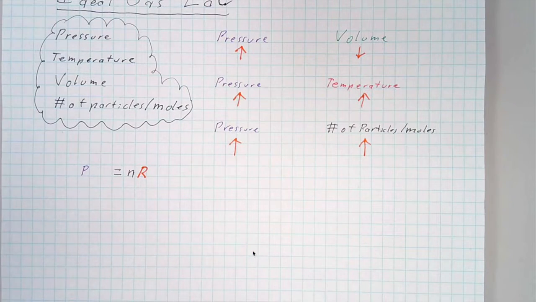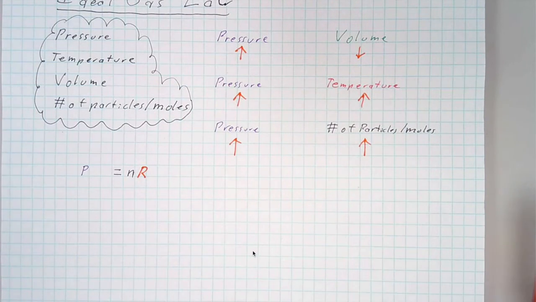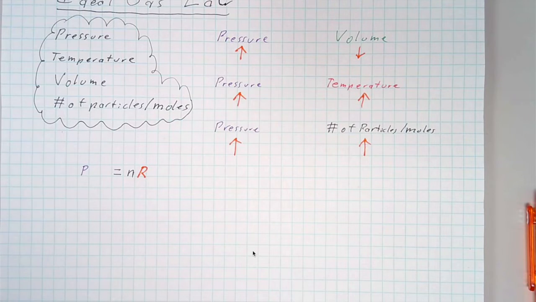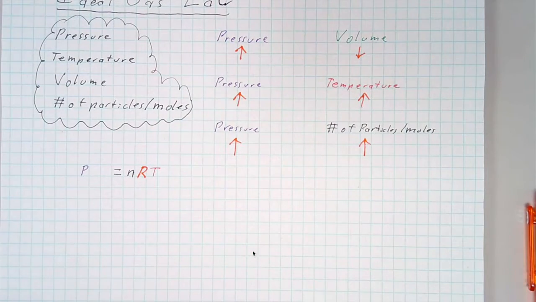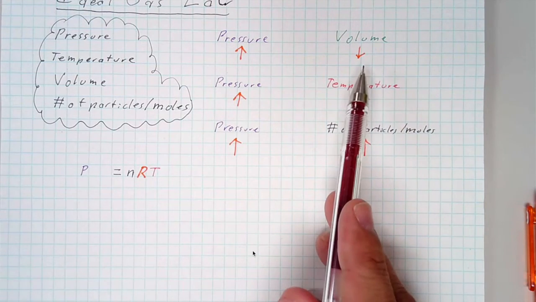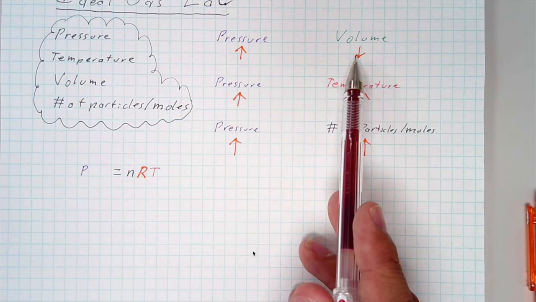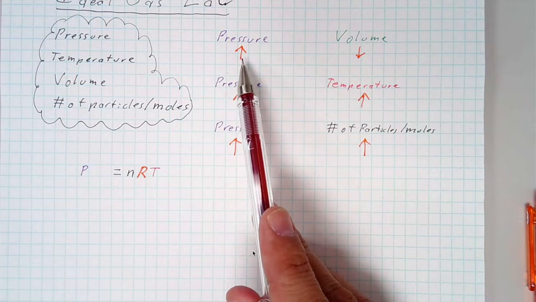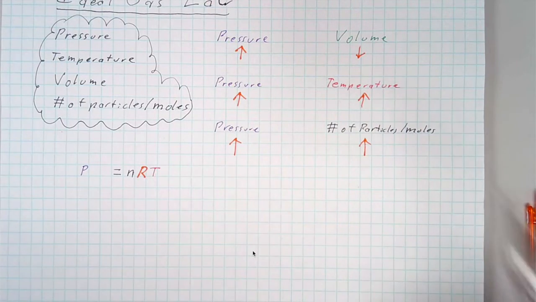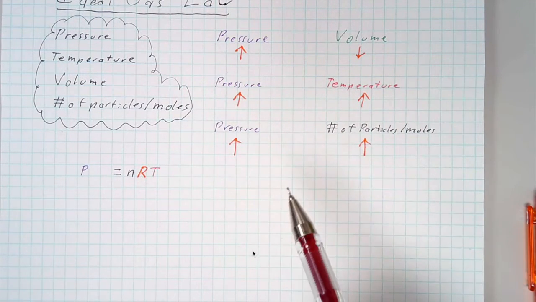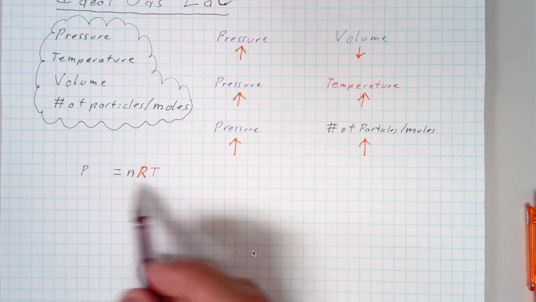And then what else is pressure directly proportional with? We look at that and it says temperature, right? So P and then temperature. And then also volume. Volume has a relationship with pressure as well, but volume has the opposite relationship with pressure. As pressure increases, volume decreases, or vice versa. As volume decreases, pressure increases, or as volume increases, pressure decreases. So what that means is that P is equal to nRT divided by V.